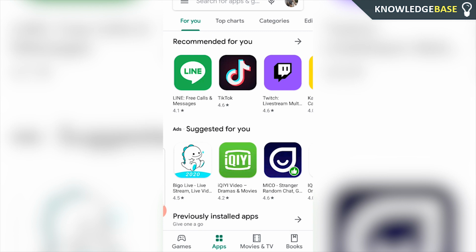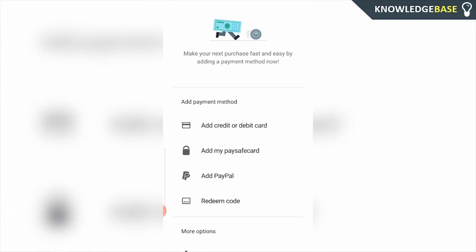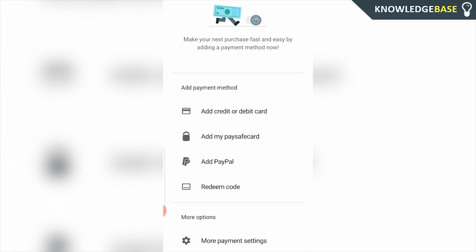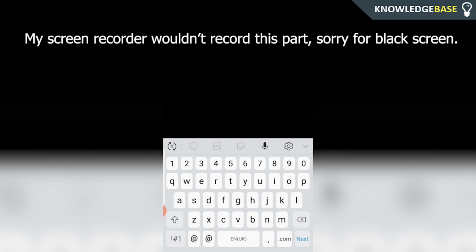So what you need to do is make sure you're logged into Google Play, then click on the three lines in the top left hand corner and then go to Payment Methods. Under Payment Methods, you will then see add a credit or debit card, add a PaySafe card, or add a PayPal account. Here we can click on add a PayPal account, and here you need to enter in your PayPal email address and then a PayPal phone number. I'm going to add in my PayPal email address now.